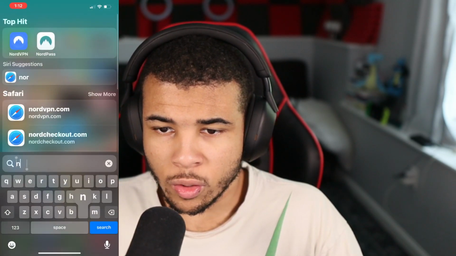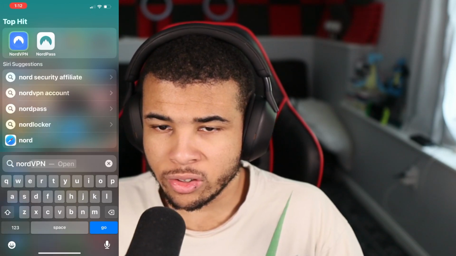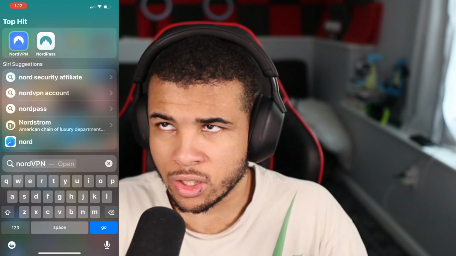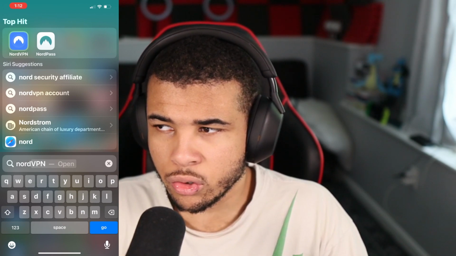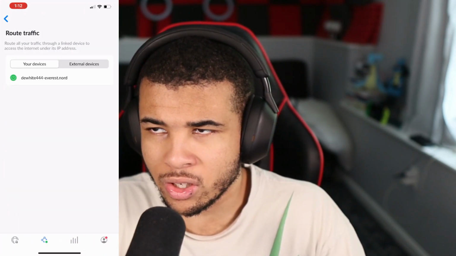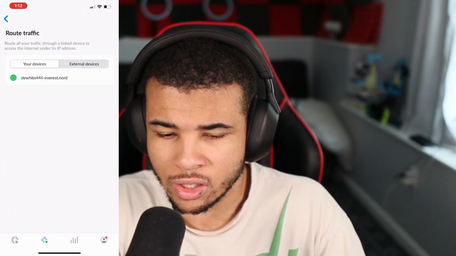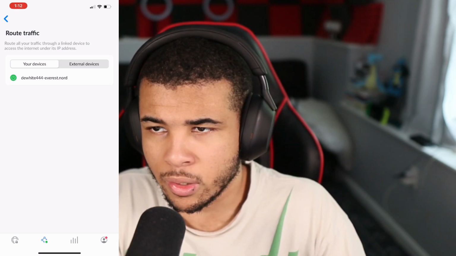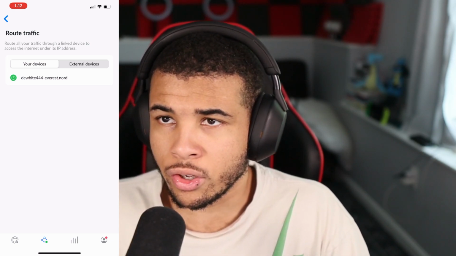So now let me show you what to do on phone, and it's really easy. Simply go to the NordVPN app if you don't have it already, install it, then sign into the exact same account that you had on your desktop, and under MeshNet you're going to see the same icon. You're going to see your devices, and you're going to see that I have my device connected, and it's honestly really that easy.